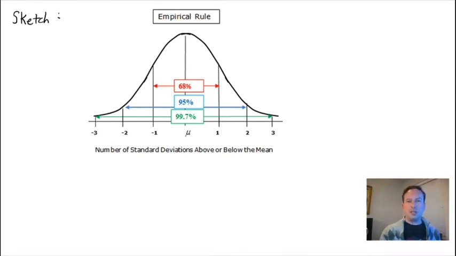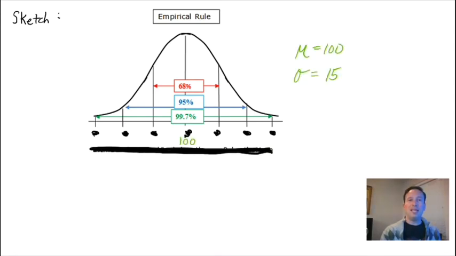All right, so what I'm going to do is I'm going to scratch off those things, because we're going to use not z-scores, but we're just going to use the actual scores themselves. So remember, the mean is 100, so we put that in the middle. The standard deviation, that distance of 15, we're going to add 15 and subtract 15, which gives us 85 and 115. We're going to add 15 and subtract 15 again, so you get 70 and 130. And then add 15 and subtract 15 again, and you get 55 and 145.